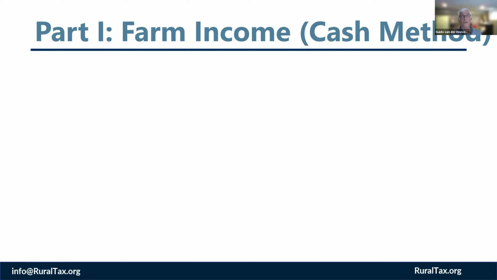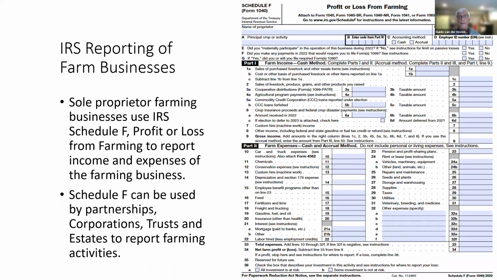Now what I want to actually move into is Schedule F. And we're going to look at Part 1. And as you can see on the screen, this is page 1 of Schedule F. Schedule F actually has 2 pages. Page 1 is for the cash method. And then page 2 is looking at the accrual method, making some accrual adjustments. You would not use Part 1 for the accrual. In my experience, about 99% or more are using the cash method. So I am going to focus on page 1 of Schedule F.